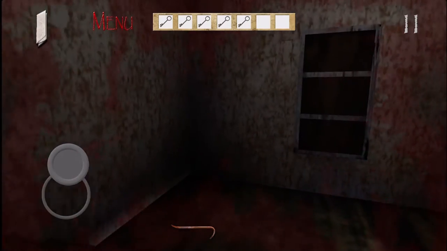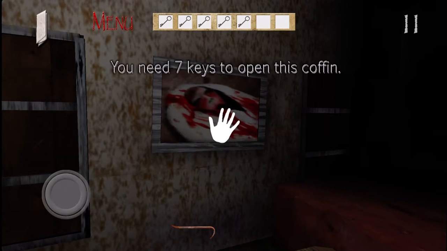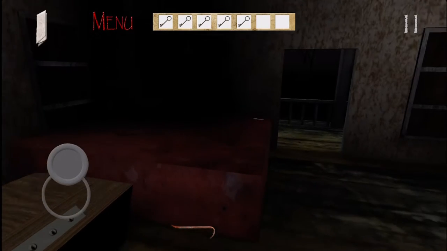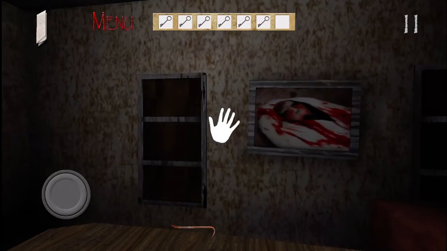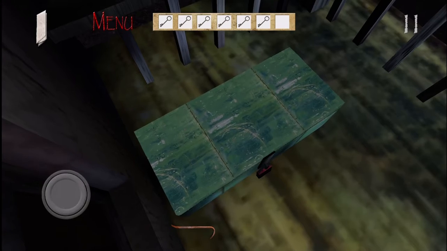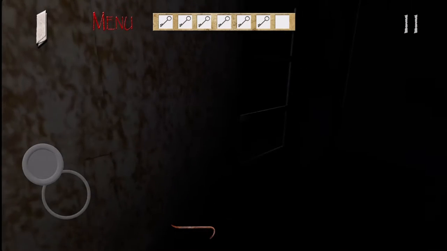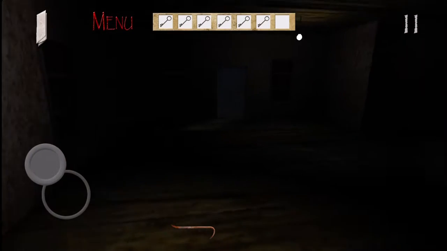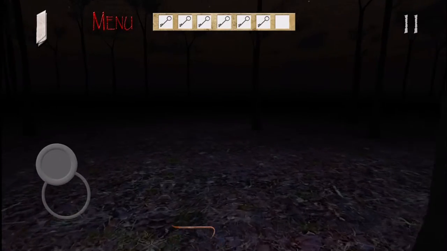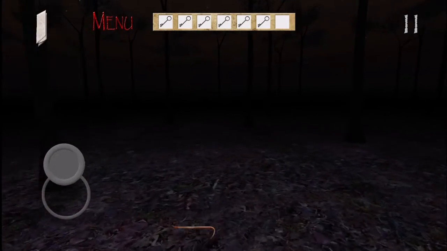Alright, I need two keys. Two more keys. Oh, that Slendrina is chugging. Oh, wait. Excuse me. There's a picture of Slendrina's child right there. And this is a coffin. The person who I'm looking for, could that be Slendrina's husband? I don't know. I need one more key, though. He's gonna be right here. Alright, there is one building that I haven't checked yet, and I have a feeling that Slendrina's mom is gonna be over there.